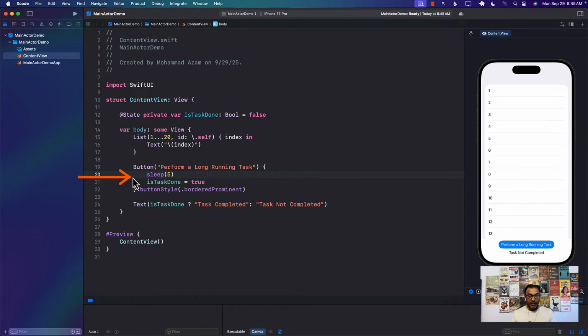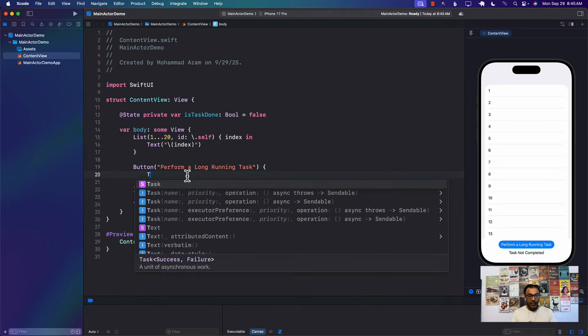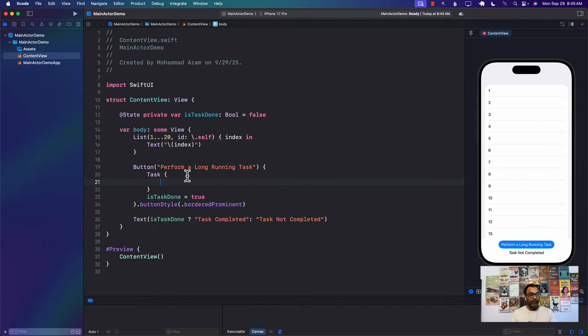Well, the main culprit is the resource-intensive task, the task that we're performing right on the main thread. You can think of the main thread as a superhighway, or the autobahn in Germany, where the cars have to go really, really fast. And if you are performing these kinds of slow operations, then you need to go on a different highway, a different lane.